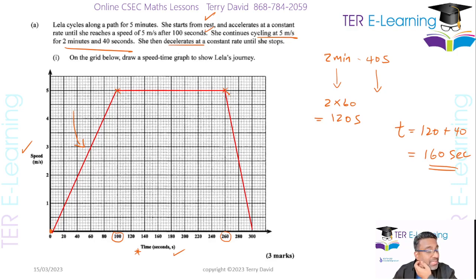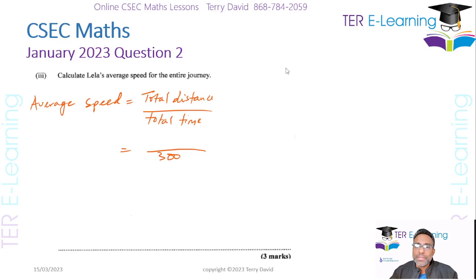Now, to find the total distance from a speed time graph, we need to find the area under the graph. So what I will do, you have two options. Either you find the area of this trapezium, that is one option, or you can decide to break this thing up into 3 parts, right? Just to get the area. So let's call this A1. Let's drop a vertical here. And let's call this A2. And let's call the last area A3. Now if you do that, you can see that you have 2 triangles and a rectangle. And all I need to do is to figure out the area of each of them. So I'm going to find the area for A1, A2, and A3 and just add them up. So let's start with A1.